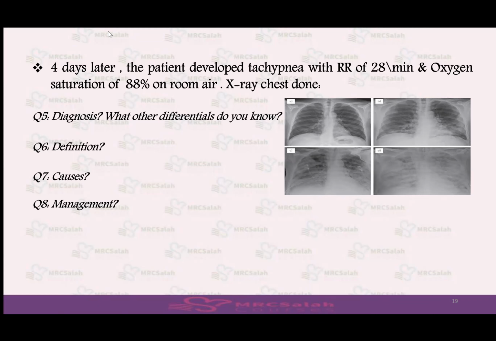I remember this station will start with the Parkland formula. If you go to the station and they ask you how to calculate the fluid, you will tell him that according to the latest ATLS, it will be the Parkland formula. It will be the percentage multiplied by the weight multiplied by 2, not 4. Tell him 2, not 4.